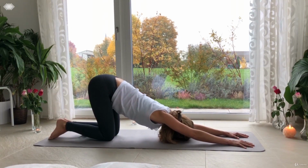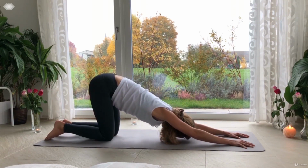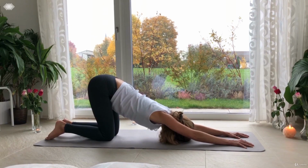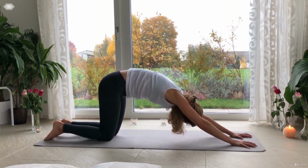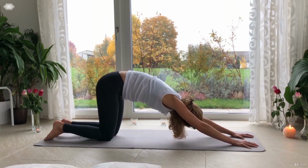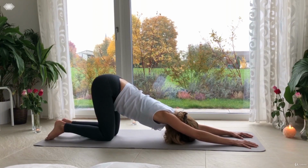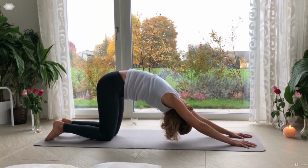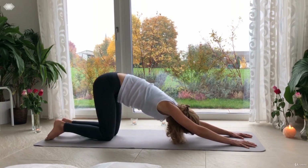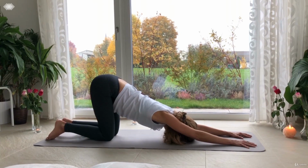Spread your fingers wide. Press into your hands as you tuck your chin round your spine. Exhale, release your forehead down to the mat. Inhale, tuck your chin round your spine. Exhale, melt your forehead down to the mat. Press into your hands, round your spine. Exhale, surrender your forehead down to the mat. Inhale, tuck the chin round the spine.